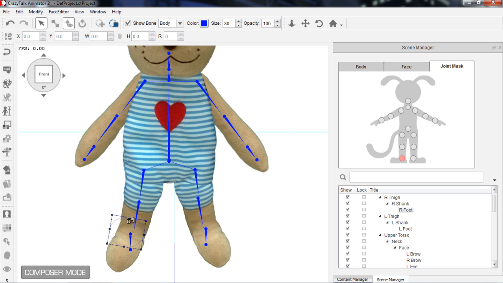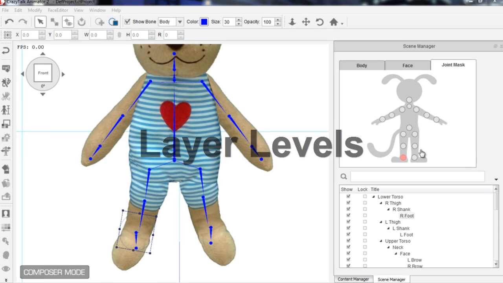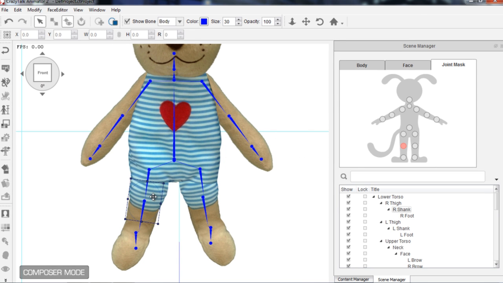And just expand that. It's better too large than too small, to be honest. Another thing you'll want to do is set the default layer levels for your character as well. So we just did that joint mask on the knee. Let's go back to that. And you can see that now if I move that joint mask away, you'll see what happens.